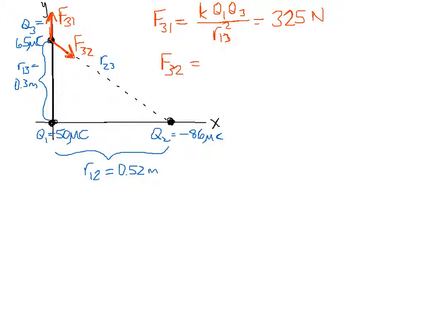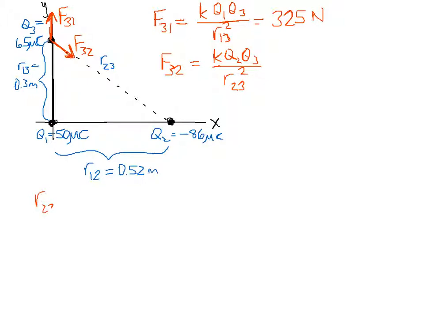So this is the force on charge 3 due to charge 2, so it's K, the two charges, which are Q2 and Q3, and the distance between the charges is R23, and that's squared. We don't know what R23 is, but we do know R13, and we know R12, and we know there's a relationship between those with the Pythagorean theorem. But rather than take R23 as the square root of the sum of these two sides squared, since we're looking for R23 squared, we could actually just write it in the form.